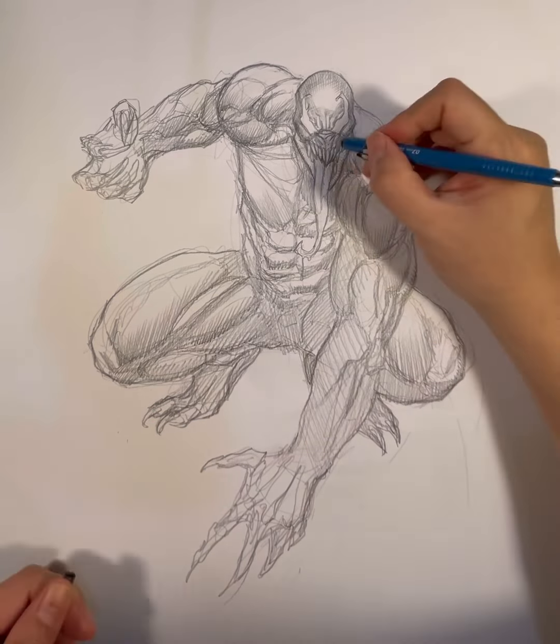So there you go. You can see in the arm, if you really think about it, the elbow is the knee, the tricep is the quad, and the bicep is the hamstring, and the inside of the forearm is the calf, and then the wrist is the ankle, and the hand is the foot. So yeah, just think about that. It's actually kind of funny.